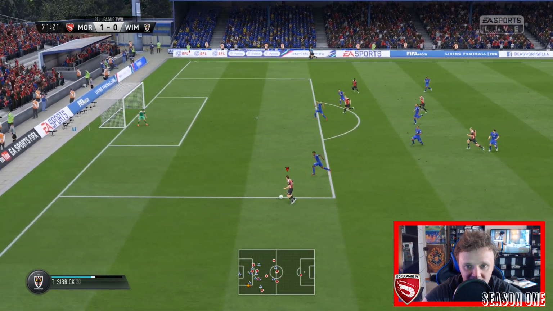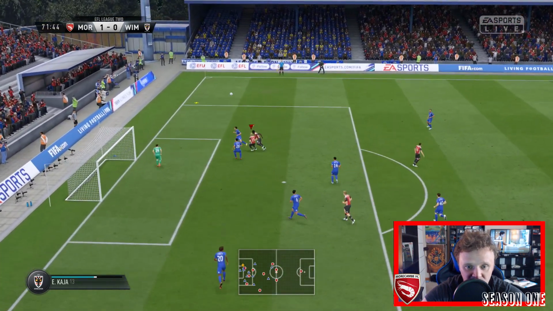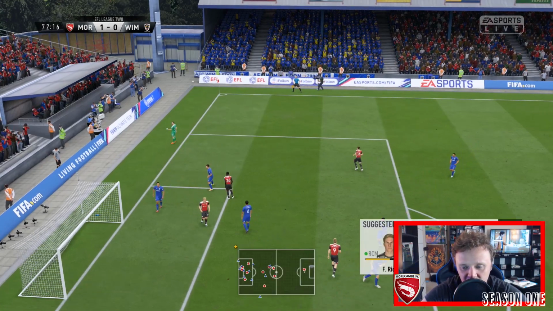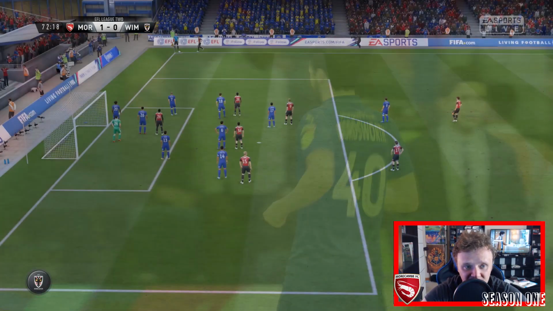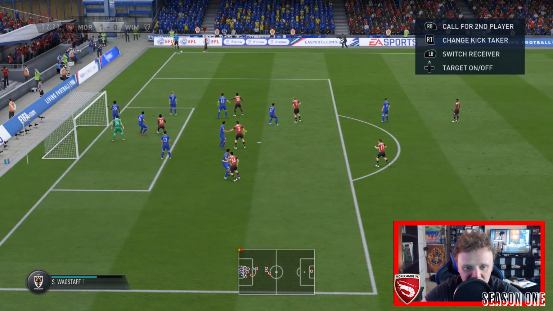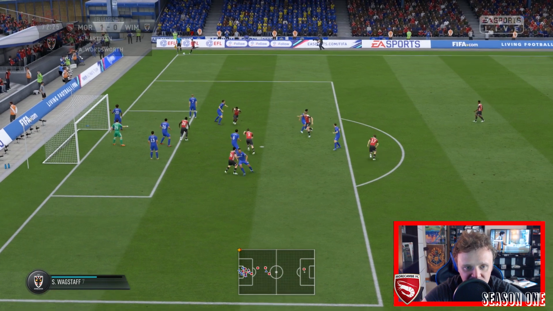But here's Chevalier now. He's got Richter streaking in the box, but Rose is there, and it's going to be cleared by the Wimbledon man. It goes behind for a corner kick. So far, so good. We're playing really well here in the second half. 72 minutes on the clock. We're still leading here 1-0. I'd love, of course, to get a second goal if possible.